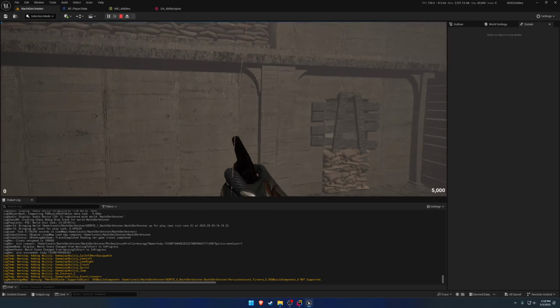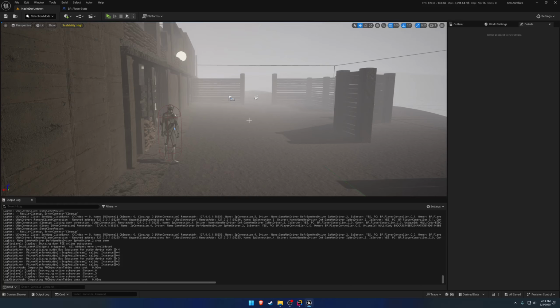Alrighty, so that's going to take care of our jump, and we are pretty much set up. We now have our crouch, jump, and sprint all set up through the ability system, and we can make them work interchangeably, to where maybe we want a jump to restrict crouch. We want to not be able to sprint while we jump. We may want to alter the jump height based on what our stamina is at, or we can make it to where jump reduces stamina. It's entirely up to us. So, with that out of the way, I will see you in the next video.